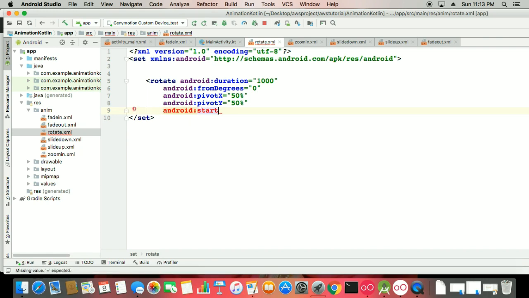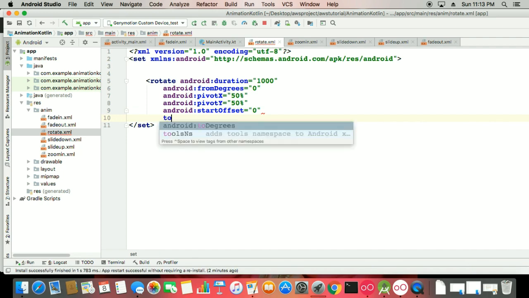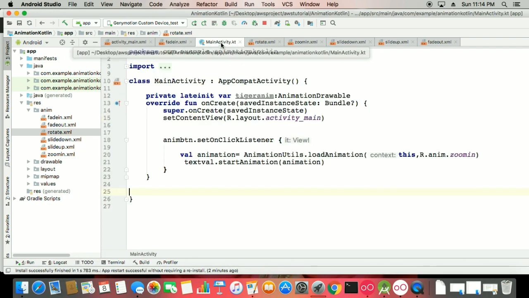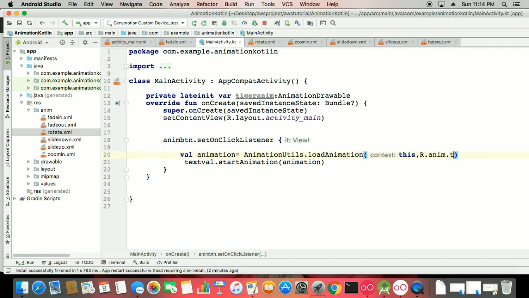You just work with to degrees, and I want a 360 rotation, and here you can work with your rotate. So let's see what happened.